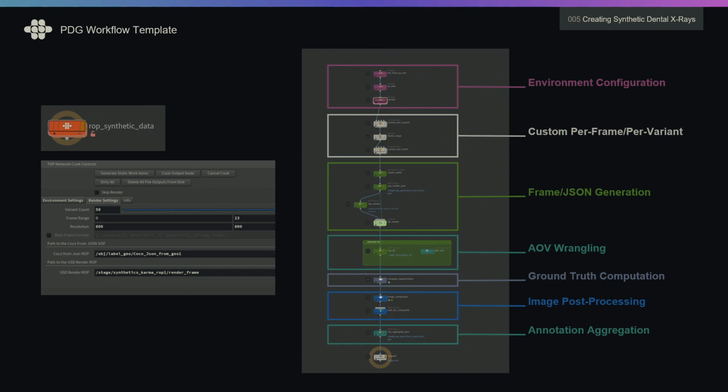The Cocoa JSON output, and then the render wrangling and AOV combination. In this case, there's a separate step for having different AOVs as the different objects overlap, the cavities inside the tooth. So if you try to render that as just a generic object ID, you'll just get the tooth. And then image post-processing, and finally annotation aggregation.